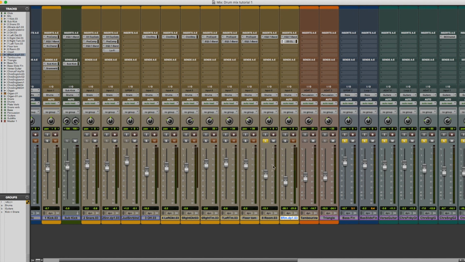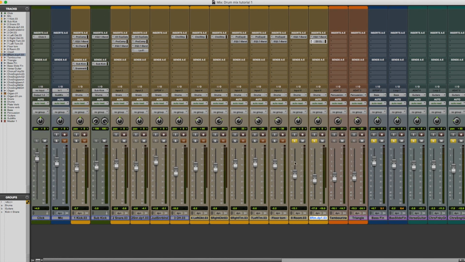So with just the original on its own, and there you go, you've got quite a good natural ambient sound already. So blending that with the overhead here and then everything else, it really does start to sound like a good natural drum kit.